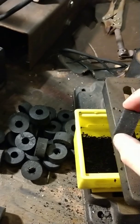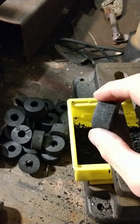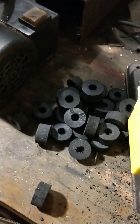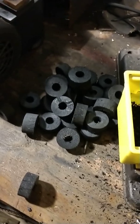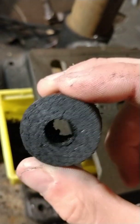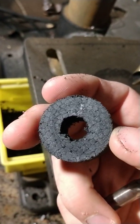I'm a little stingy with my epoxy, so I'll go back with the stick and clean that up and reuse it on the next one. I can really save a lot of epoxy doing that. But basically, from here on out, gluing is the same as it is with natural cork. But you really have to do this on the blank. And since we roughed up those surfaces and then bored the hole, there's absolutely no abrasive in there that could possibly damage or scuff up your blank in a way you don't want. So I'm gonna finish reaming these out, and then I'm gonna get to the gluing.